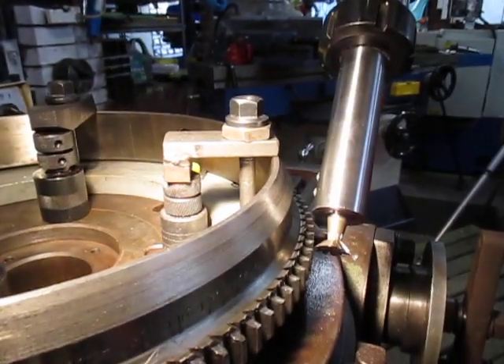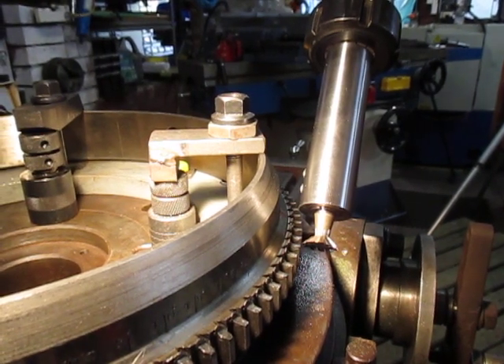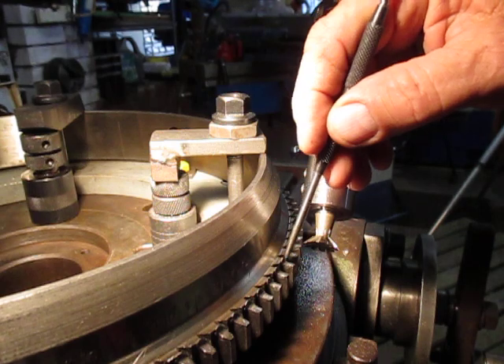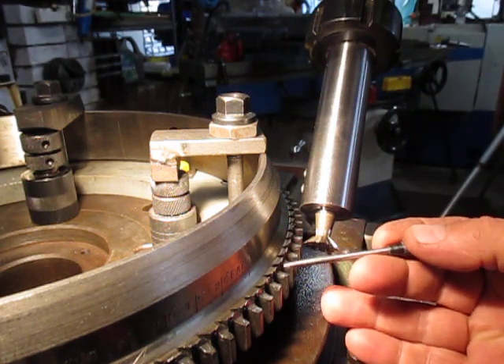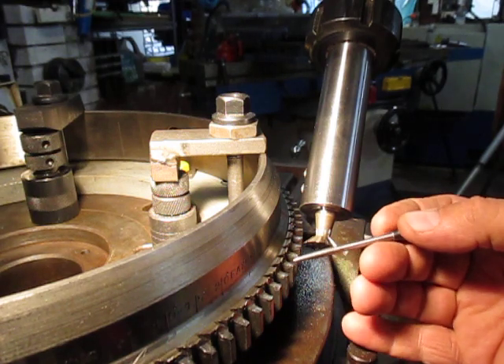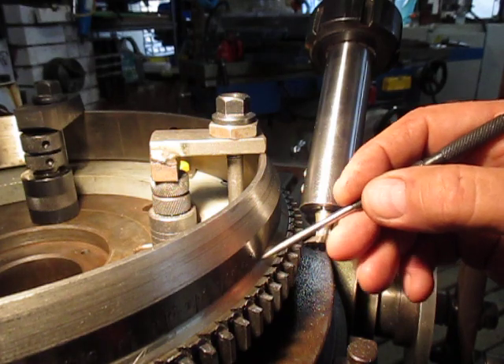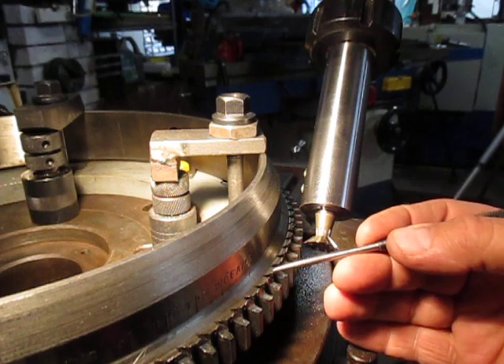Getting back to our teeth cutting - there are a number of things we had to take into account, bearing in mind that I'm not a scientific man. I'm a simple person and I look for simple solutions. I don't have any drawings, I don't have any details, I don't have any tooling requirements from the factory - I'm just using common sense. What we have here is what used to be the gas section of the tooth when it was originally this high. What I've elected to do is cut the gash deeper down and then machine off this land here and machine this down to that point there.